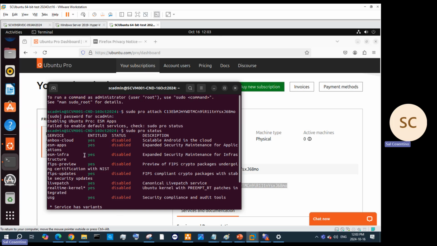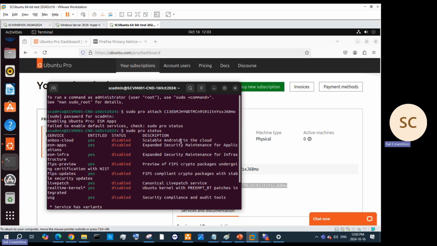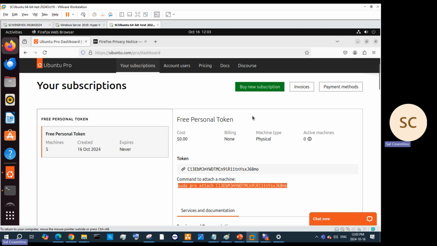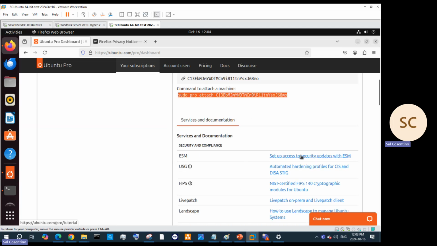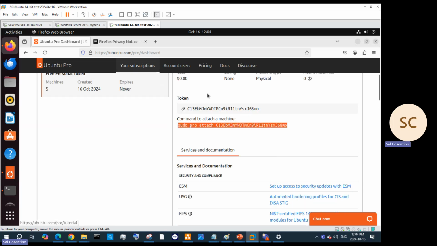Again, I don't need the ESM maintenance for applications, infrastructure. I don't need all this stuff. So I'm just going to ignore the warning and again, continue with the subscription here for now. I'm not going to show you guys this stuff right now, but it's all good here. So I've gone ahead and done that, and if we need to set up all this, there's the documentation for that. Should be good right now.